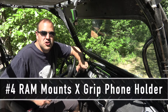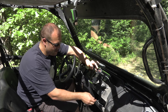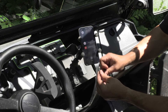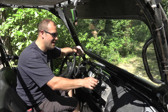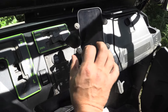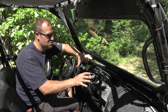Number four is a phone mount and charger. I'm using the Ram Mount X-Grip system, mounted to the aluminum plate on my switch panel. I also added an accessory plug so I have a short cable to keep it charged on the trail. Having my map right there was great — I could easily see where I was going and plan routes. It held the phone solid even while riding with minimal shake or wobble. Having a short cord made for a convenient setup, and I could still access all my switches and shifting. It worked out really slick.